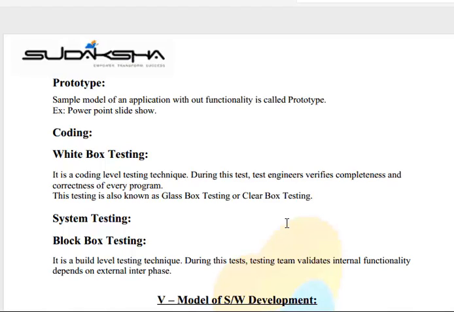Why? When dividing into modules, the team doing the module division has to be very careful. They have to take care which requirements are to be developed first, and which requirements are to be added next. If it is not done properly, the entire project will go wrong. That's why implementation of iterative processes is very difficult.